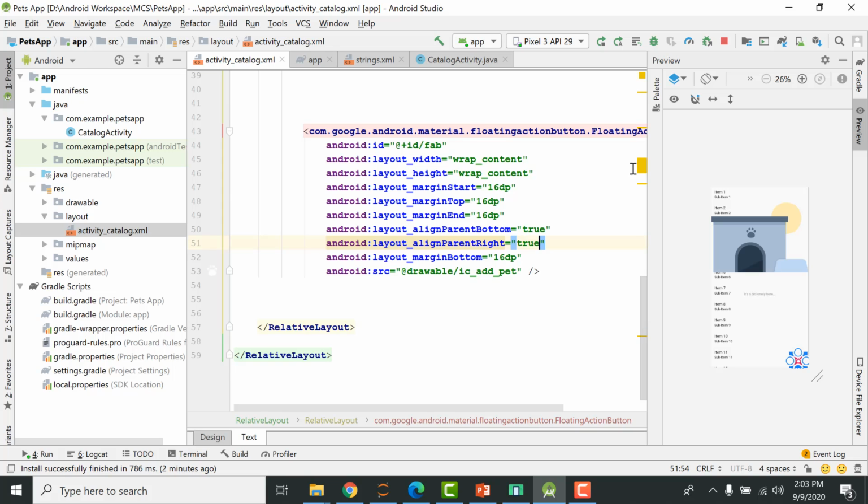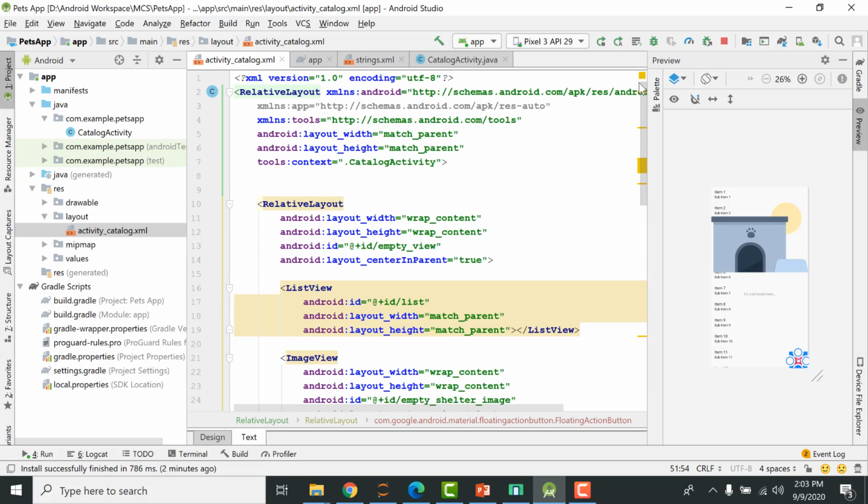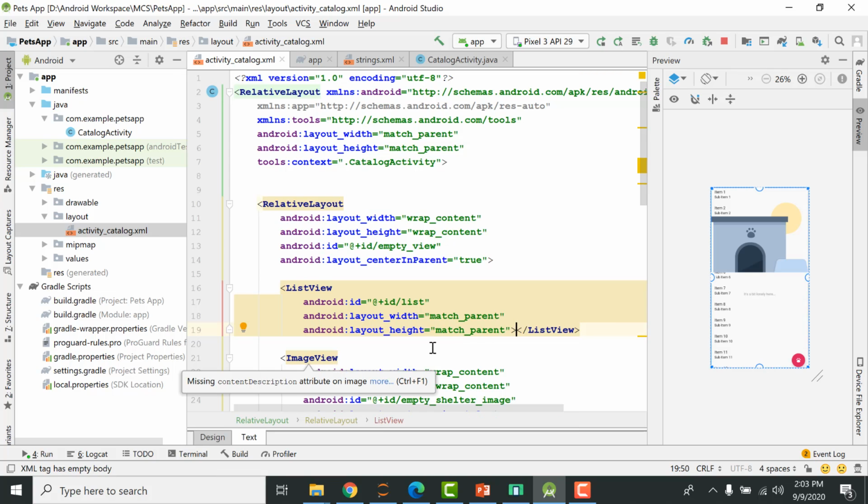I think I should revise what we have done so far. In the previous lecture, there were some typos and mistakes, so I have corrected them. The first one was that the list view ending tag was not there, so the list view was also enclosing the image view, which was preventing Android Studio from rendering the correct interface.